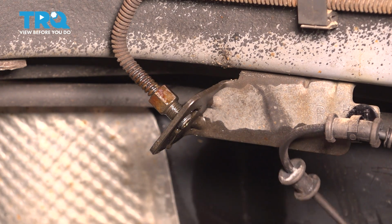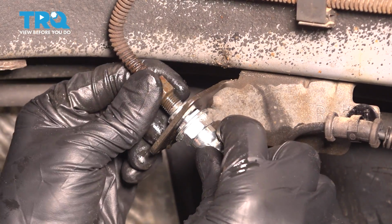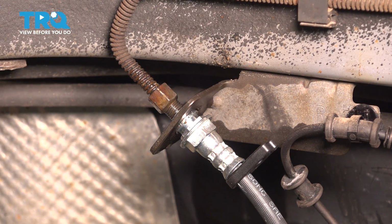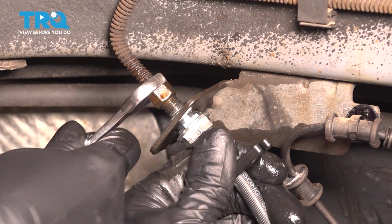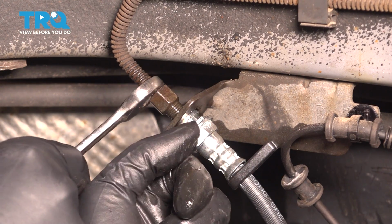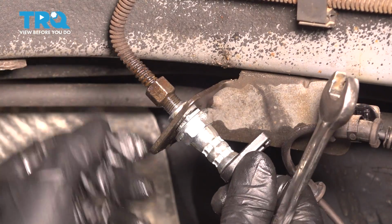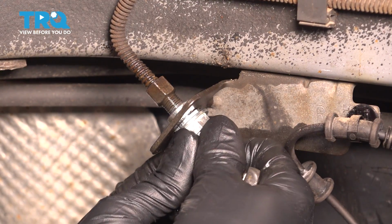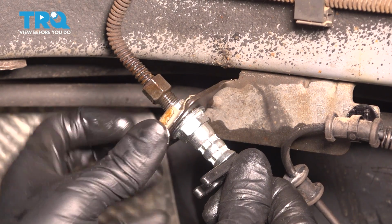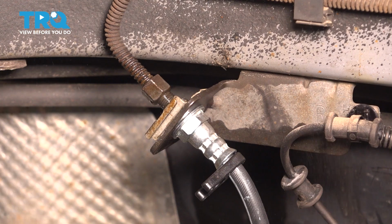Make sure the threads are good in here and clean. Take your new brake hose, slide it in, and spin this fitting to get it to thread on here. Once I thread it on a few turns, I'm just going to grab my wrench, and I'll use the wrench to tighten it up the rest of the way. The line needs to actually slide into this bracket. That's what this cutout is for at the top. I'm going to thread it on just a few more turns. There we go. And it is slotted, so you have to basically line up that slot, and only then will it go in all the way. Once it does, you can put this bracket back in, or the clip, the retainer clip. Tap it through all the way.